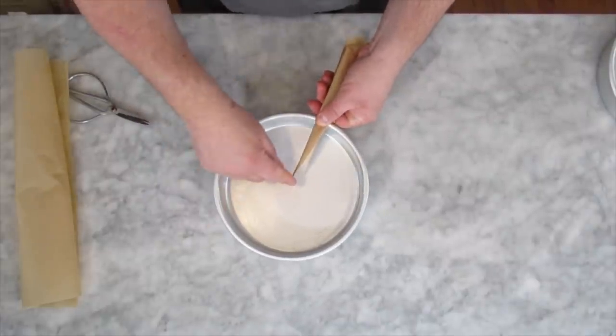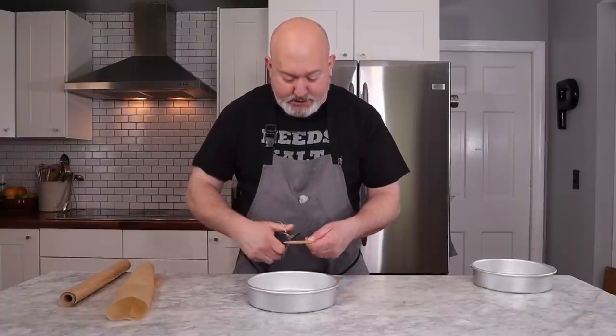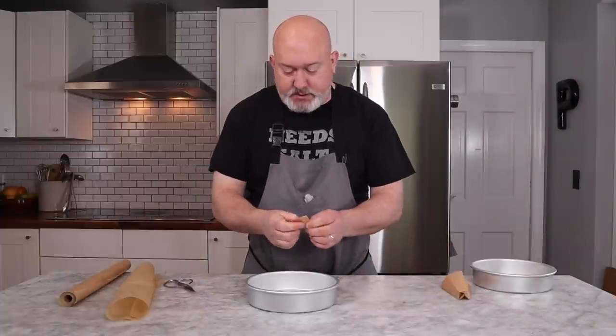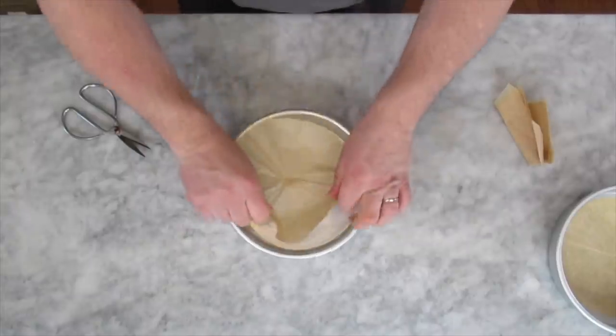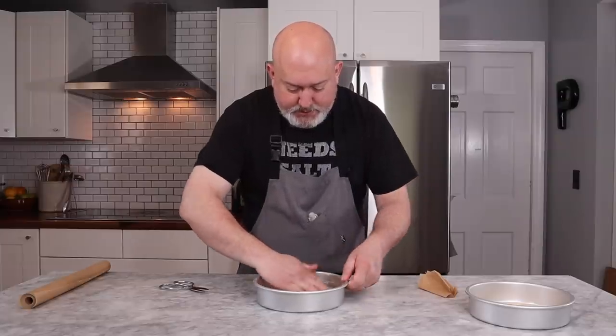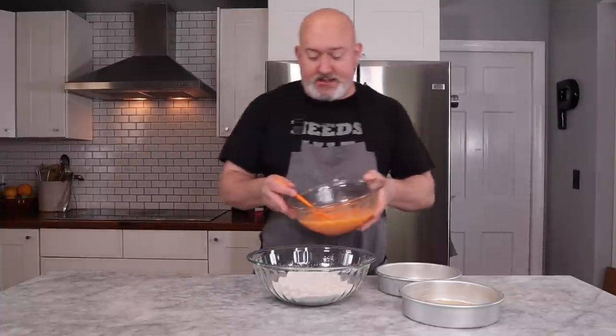Once we get this aeroplane, right, we get our pan, and I'm gonna hold it so that the point of it is in the middle of the baking pan. And then I'm gonna cut it right where my thumb is, right? And what this does is it gives us a wonderful circle. Right, this circle goes down on the bottom, fits in our pan, and this is gonna make sure our cake does not stick.